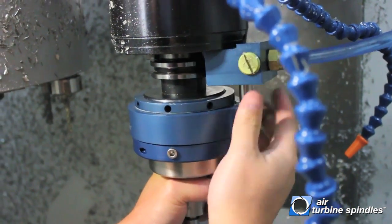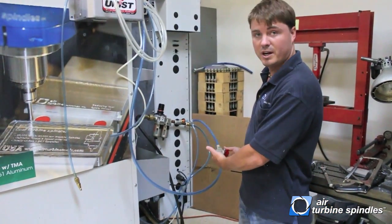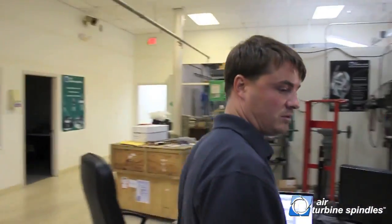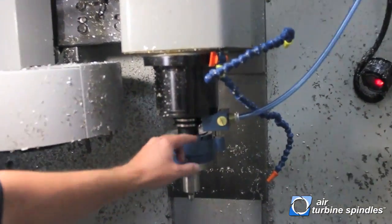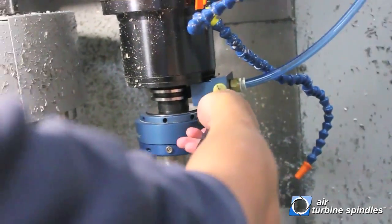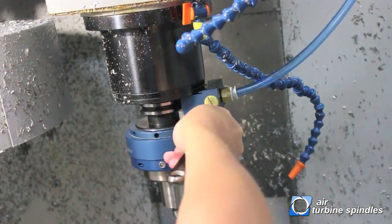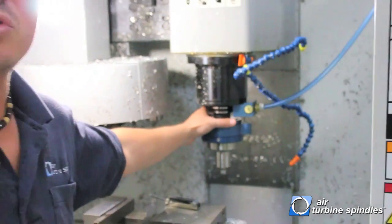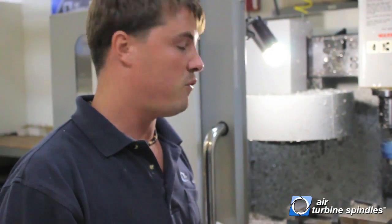You can see how this is still a little loose. We now know exactly where we want to be and we can lock down the screws. Now you can turn on your spindle air and align your spindle with the right amount of height on the nozzle. Right now you can hear a lot of air leaking right here. What we're going to do is raise this nozzle up until the air is sealed off. The only air leaking out now comes through the exhaust as it's supposed to. And you can hear the spindle running very quietly at 40,000 RPMs.